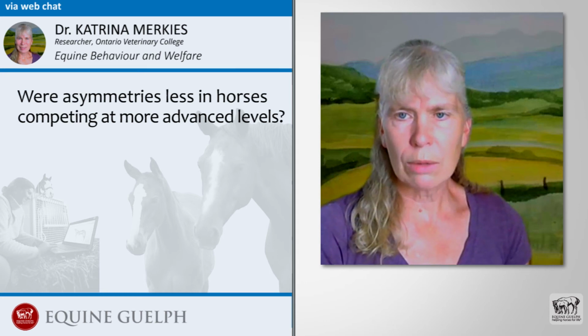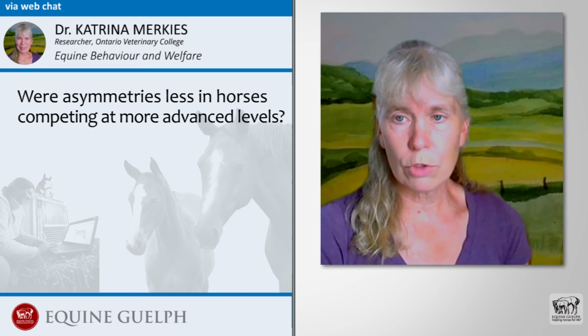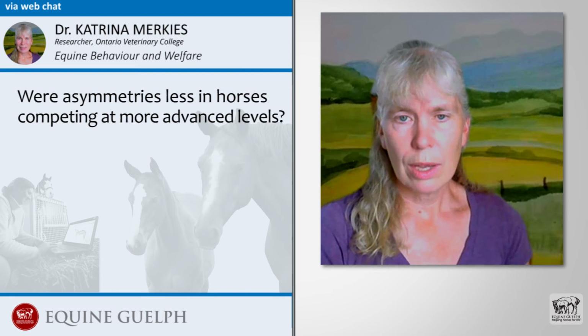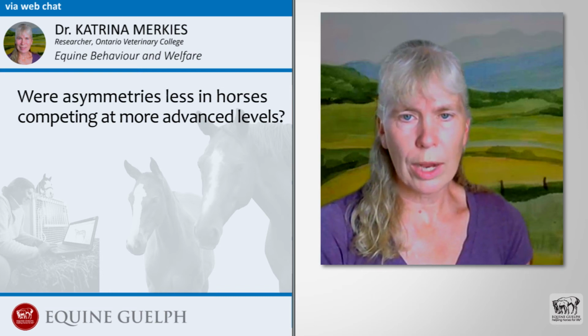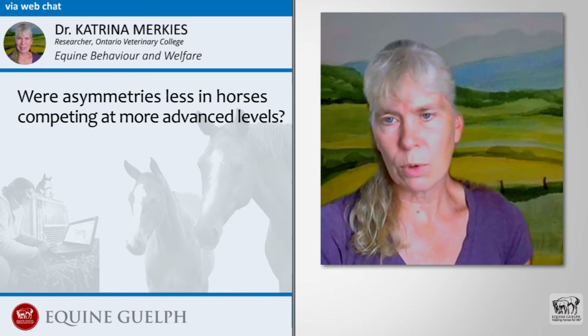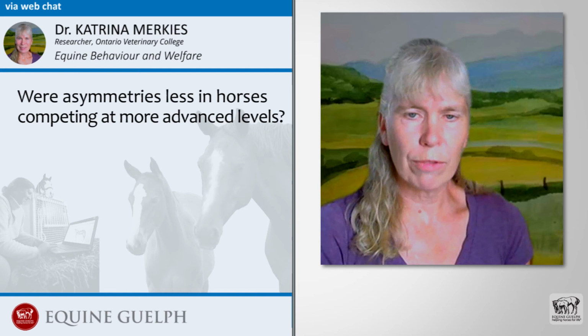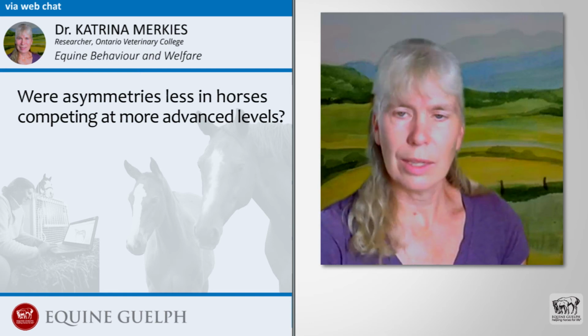However, our data set was not a controlled sample, and the experienced riders could have been riding green horses just as well as advanced horses. And the reverse might have been true as well, where the less experienced riders were riding advanced horses as schoolmasters. So our data were unable to show a rider level effect. Again, this does not necessarily mean that there isn't an effect.